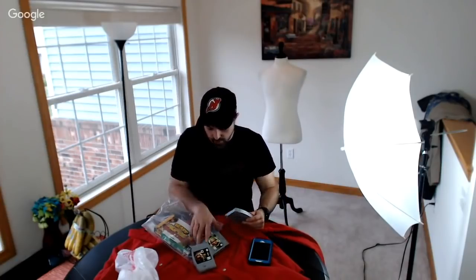Also found another one, The Revenge. This is worth like nothing. I'll probably just bundle up the games that aren't worth much together and sell for like $5 or $10. There's that. That's not special. But then there was a couple interesting games. This is NBA. This is just, it's not worth anything. There are a couple interesting games.